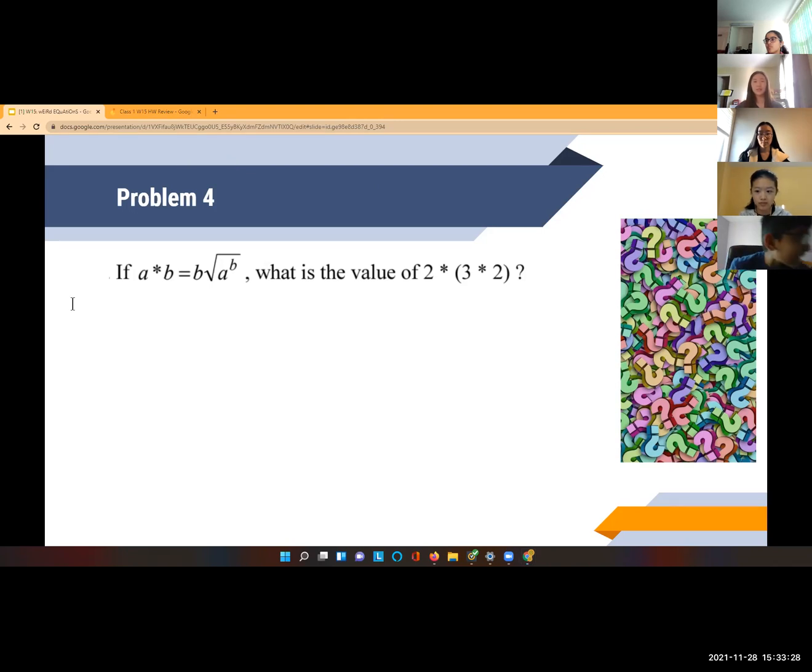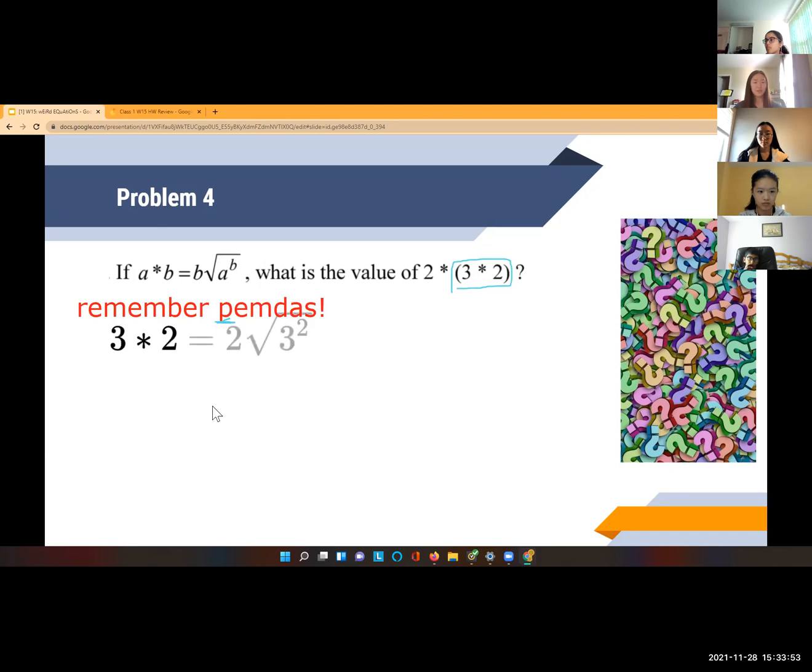What we need to remember here is our order of operations. This is from a long time ago. But since they're both multiplication and one of them is in parentheses, we have to use our trusty friend PEMDAS and do the second part in the parentheses first. So we're going to put 3 as our a and 2 as our b. That becomes b first, 2, times the square root of 3 squared. Well, the square root of 3 squared is just 3, right? So 3 times 2 is 6.